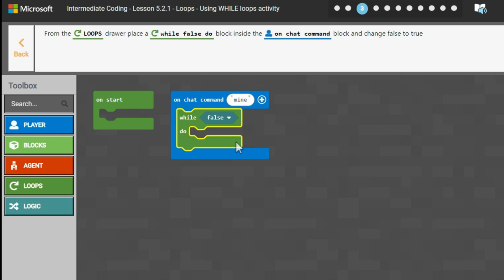And change the false to true. Not sure why it tells us here to change the false to true. There's a reason that the while is a default false. When you change it to true, then this code will always run and never stop until you press C to stop the code. So you want to be very careful in coding of what's called an infinite loop. Sometimes it can cause problems if you don't have a way to easily stop your code from running.